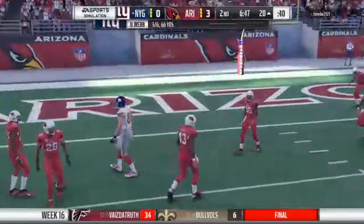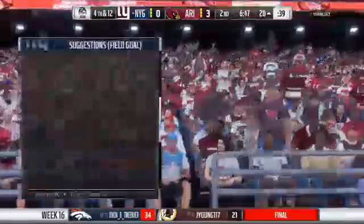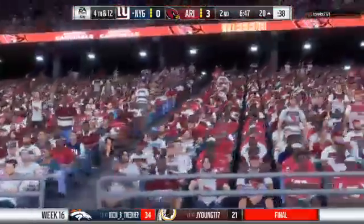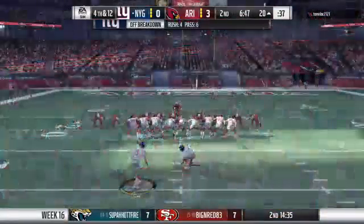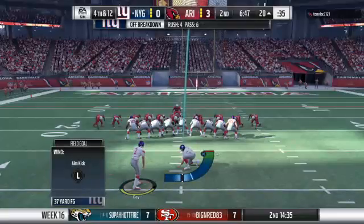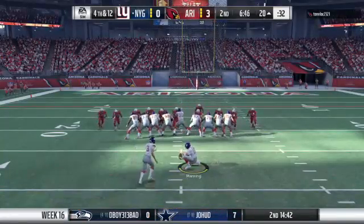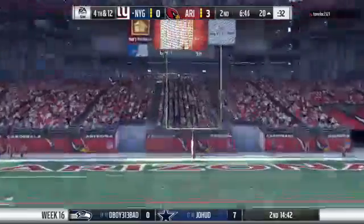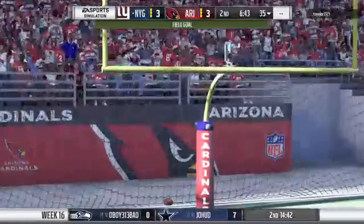Hard throw, incomplete. Fair to say, hasn't been his best game throwing the football, but also not getting a lot of help out there either. Yeah, you nailed it pretty well. He's got to throw it better. Got to get more help. Obviously one that should have been caught. They've got to find a way to bring those two elements together so they can make some progress in this one. And his kick here is good.